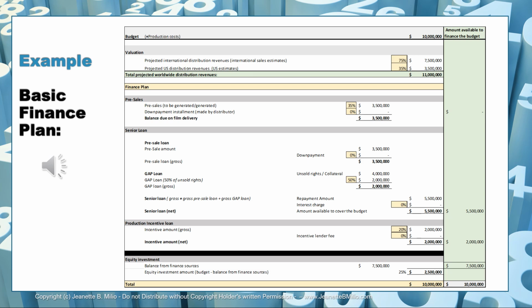And of course, we're always looking to shoot the movie in an incentivized region where we can get money simply for shooting there. And we're going to learn more about that in the financing module. But for now, just know that 20% of the budget coming in from an incentive is very reasonable. So this is money we don't have to pay back. This is money that is given to us because we're shooting in a region where we're being subsidized. That's why it's in this finance plan. And it's mentioned so that we can figure out what our equity is. So our equity in this case, when we have a bank loan of 5.5 million and an incentive of $2 million, would be 2.5 million, so we can reach the budget of $10 million.